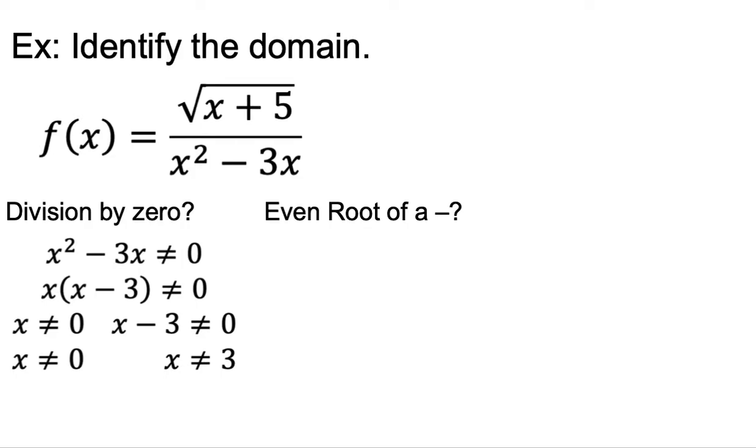Are there any values that lead you to take the root of a negative number? In this case, we have a square root in the numerator of the function. Therefore, the quantity inside that square root must be greater than or equal to 0. So x plus 5 is greater than or equal to 0. Solving, we obtain that x must be greater than or equal to negative 5.